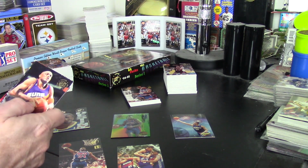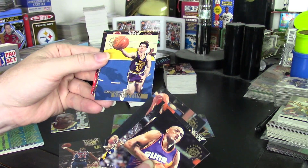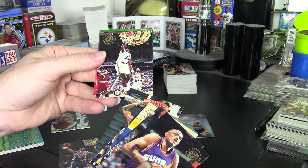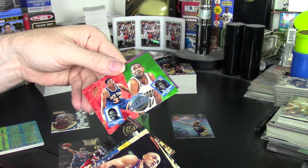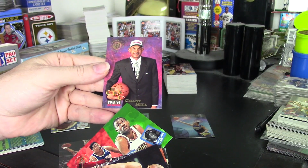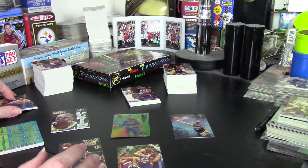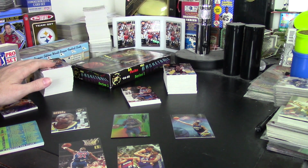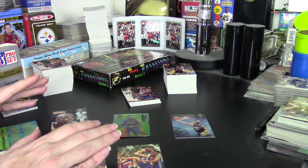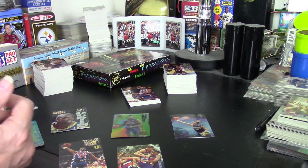Now, in terms of the set, I also got a Sir Chuck, I got a Shaq, I got a Scottie Pippen, I got the other John Stockton, I got Reggie Miller, David Robinson, here's the main Karl Malone, and then a college teammate of Patrick Ewing, as well as only 1 Grant Hill rookie card. So I got pretty much everybody in the main set. But boy, the star cards, every pack has at least 1 star card in it. Usually there are 2 in a pack, and that's a great thing about going through this, that you're hitting those players so frequently.